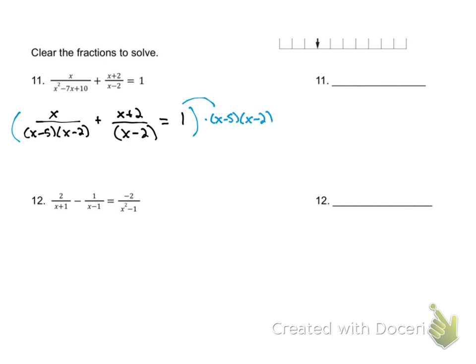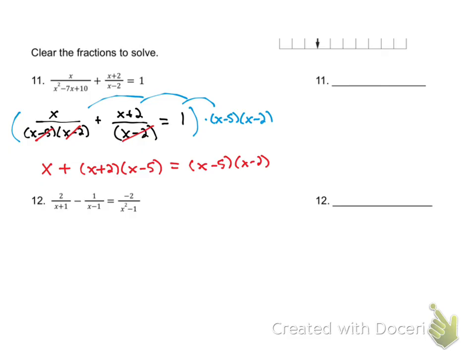So you're going to multiply the whole thing by that. The x minus 5s will cancel there, so you just get x, plus, here the x minus 2 will cancel, so x plus 2, by the reciprocal, so it would be x minus 5, x minus 2 over 1. Yep, equals x minus 5 times x minus 2, to get rid of the denominators. And then you can solve for x there.